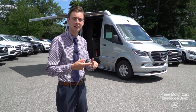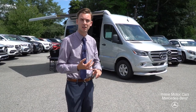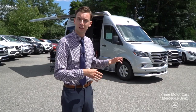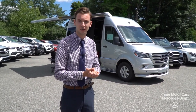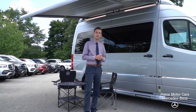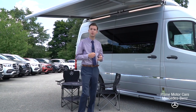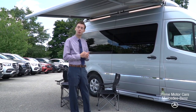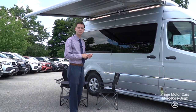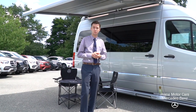A whole new seating arrangement, a whole new dashboard technology, a lot of systems that are used very similar to Mercedes-Benz automobiles now being used on that Sprinter van. A lot of great technology as well. Let's take a closer look. The 2020 Interstate 19, as you can see, is a much shorter vehicle. The previous extended models being 24 feet long, our 19 model gives us much more maneuverability. It's easier to park, it's easier to drive, the size of a large extended pickup truck.